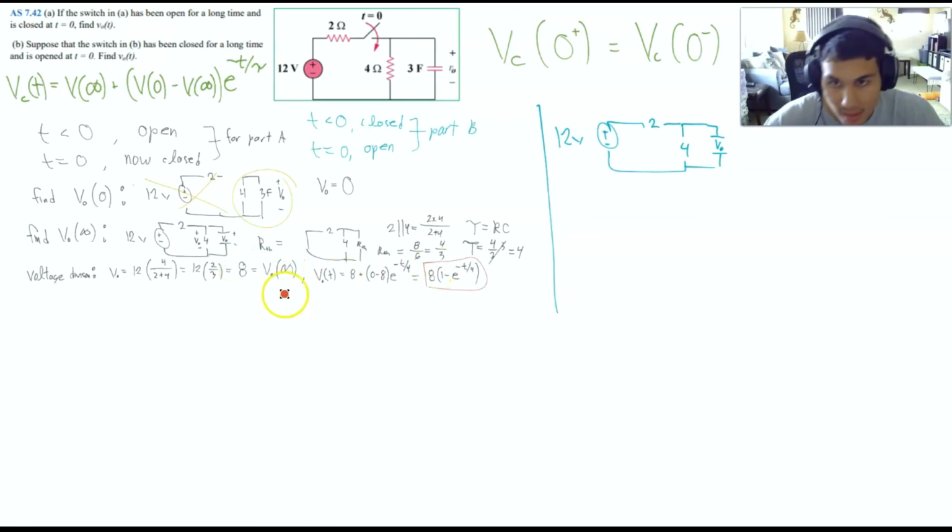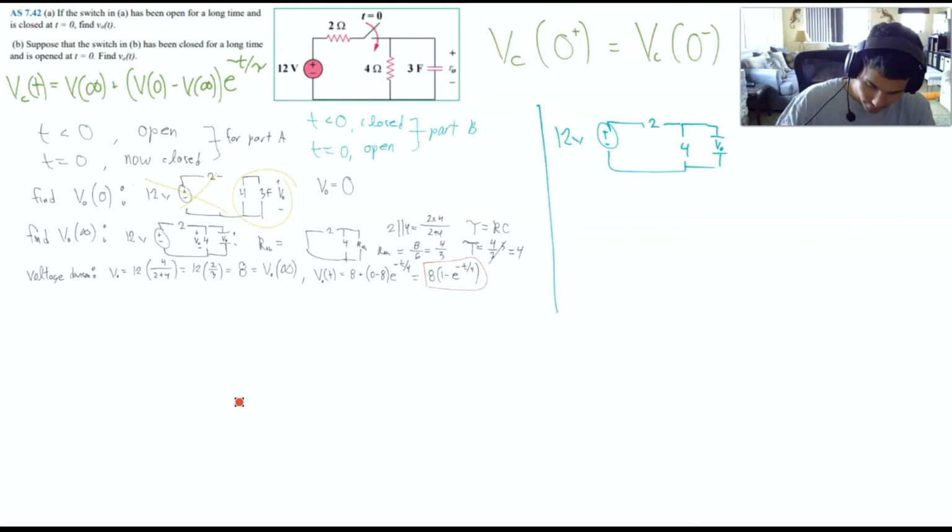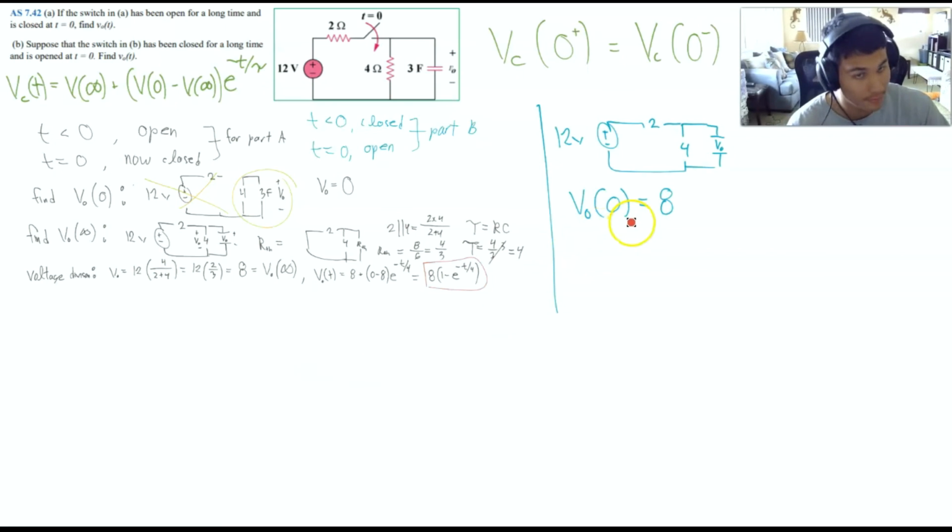Okay. So this is like two different questions, but in this case, infinity is related to 8. And in this case, our V of 0 is going to equal 8. That's just the concept: these problems are kind of like equal opposites. That's how we can think about this. So VO of 0 is equal to 8. Okay, that's all nice. Okay, what happens if it opens?